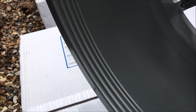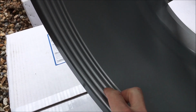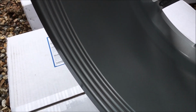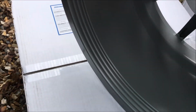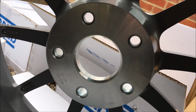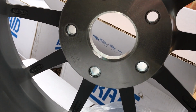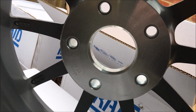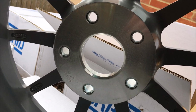So inside the barrel, it's corrugated for extra strength. This really ramps up the strength of the inside edge of the wheel. So yeah, these are used in competition in rally, so you can imagine how much punishment they're designed to take. And that's the inside face of the wheel. Everything custom made for me. Well, I'm a very happy boy right now, I'm not gonna lie. I need to get them loaded up in the car and see if I can get the tyres mounted.